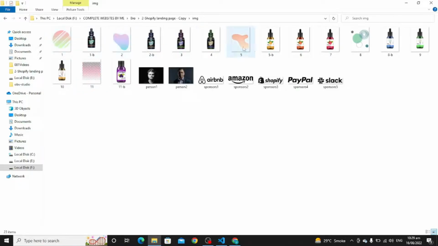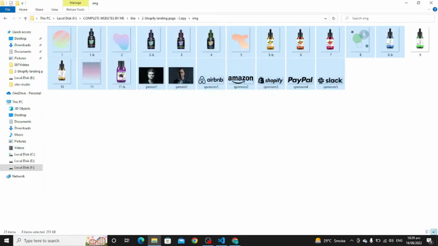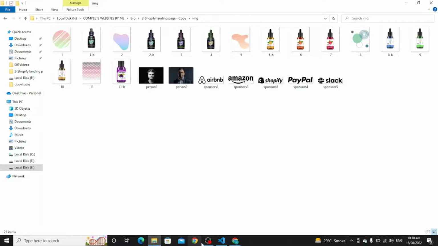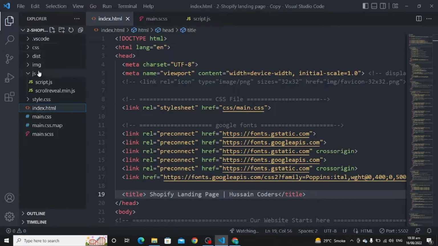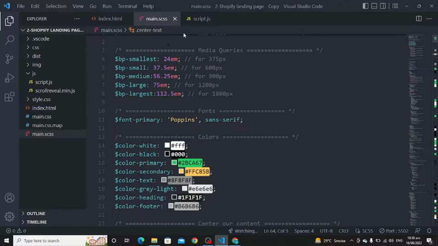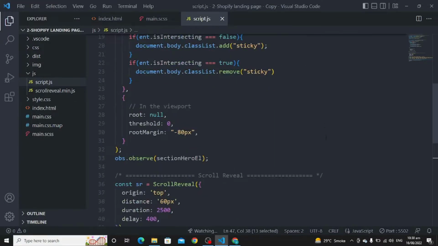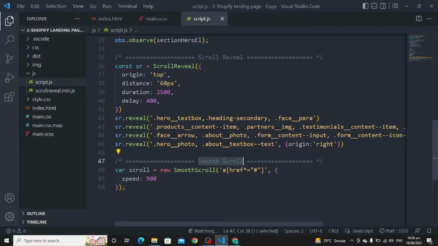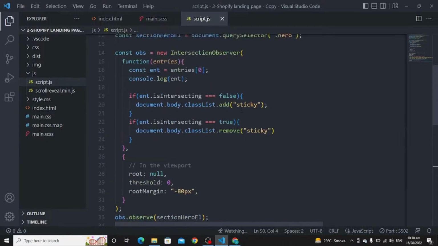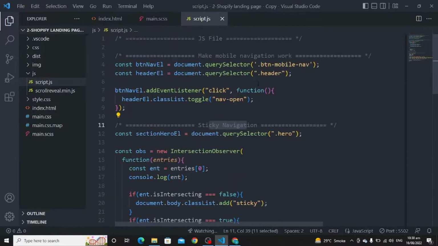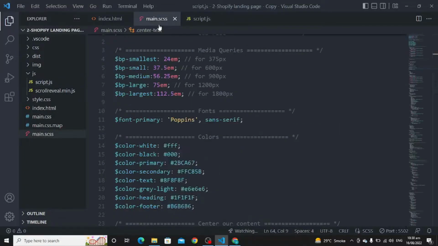These are the images that I'm going to use in this website, and I'm going to use, as you know, index HTML, main CSS, and JavaScript. I have also some JavaScript code for some little things like smooth scroll reveal, or sticky navigation, as you have seen, and mobile navigation.